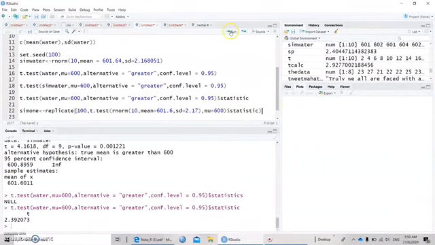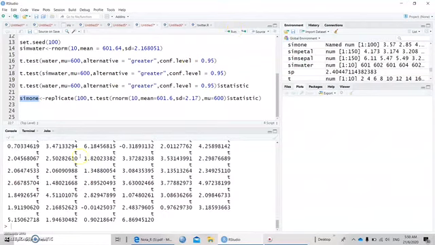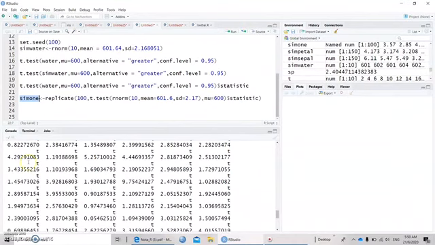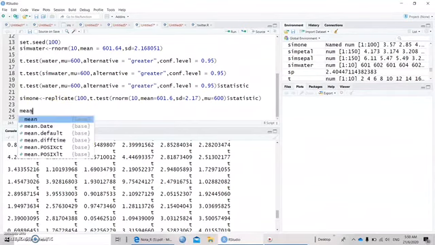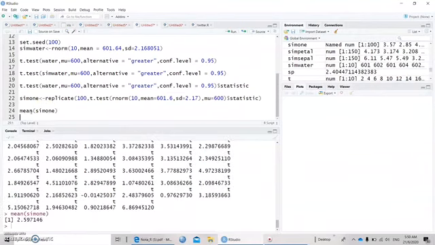Okay, and then run. If I run sim, I will only get all the test values obtained from the t-test here. And then if I compute the mean of the sim, I will get on average the test value equal to 2.597146.